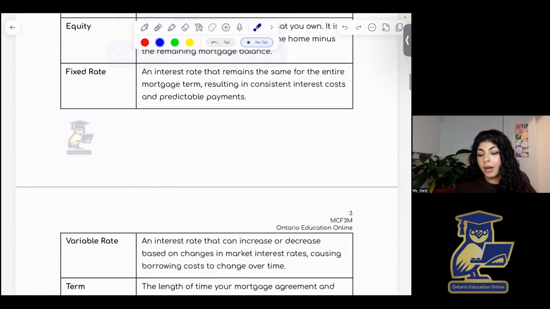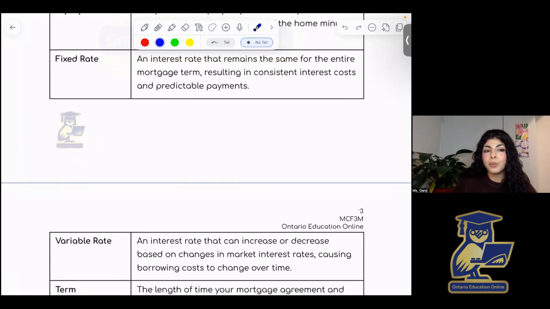One reason you might consider variable rates is because there is a chance that they might decrease, which means that after one term you might be able to pay less interest, whereas with fixed rate, even if the market changes, you are still paying that rate. But you can also consider it the other way, where if the market interest rates increase, then with variable rates you're also paying more, whereas with fixed rate, the rate that you had is the rate that you have.